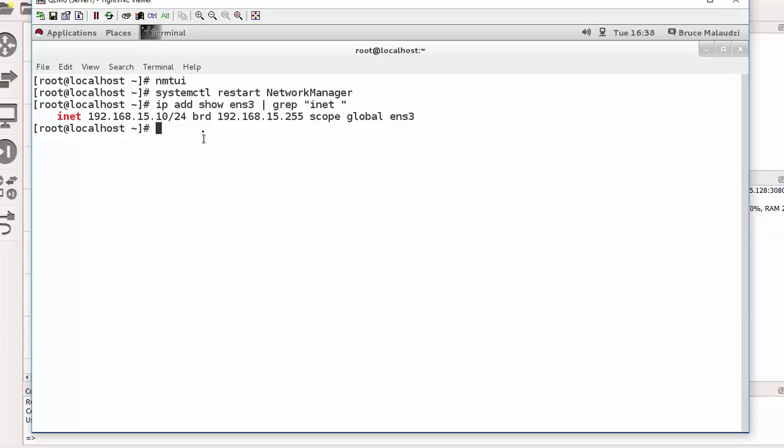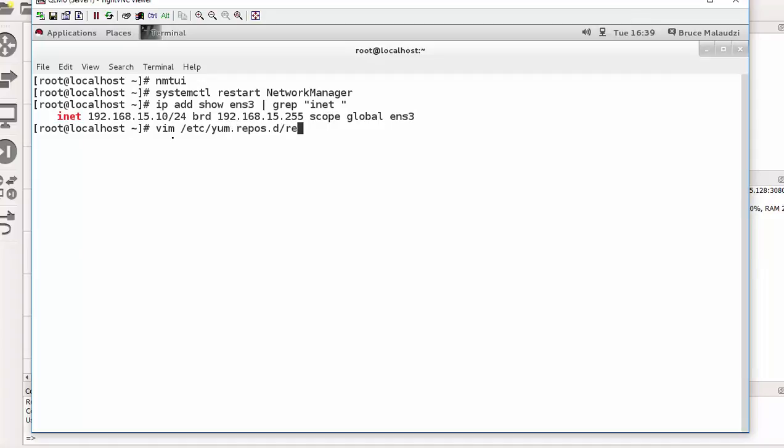The next thing I need to do is to configure the YUM repository. That will be vim /etc/yum.repos.d/redhat.repo.